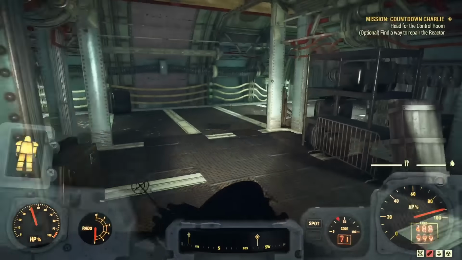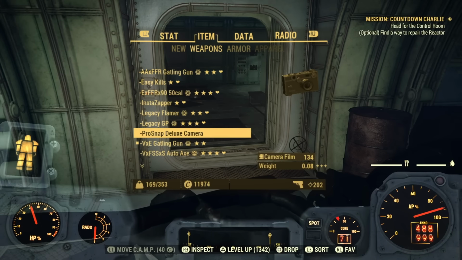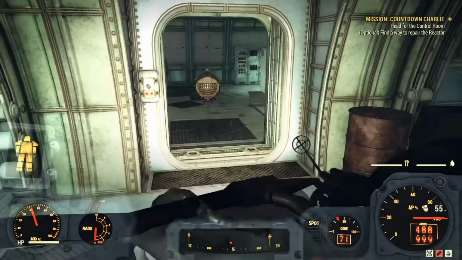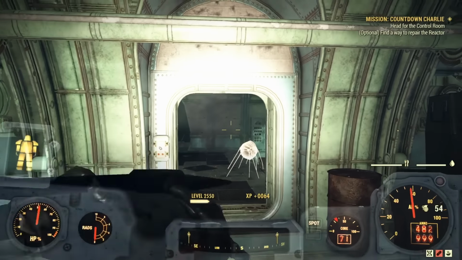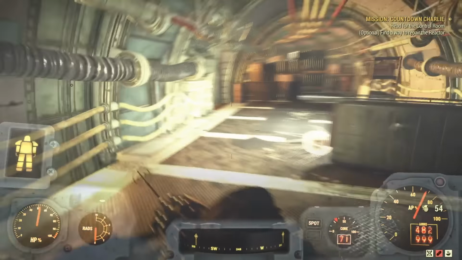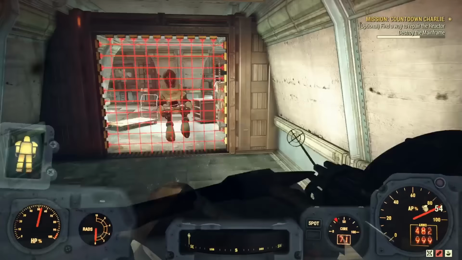Like I said, a Nuke grenade works very well. I usually just throw a Nuke grenade in here, like I'm going to do right here, and then I just use an explosive weapon after that. Nuke grenades after I throw the first one are hit or miss. They're kind of a pain in the butt, so I can just run through here with an explosive weapon, as you're going to see. So I would recommend that.